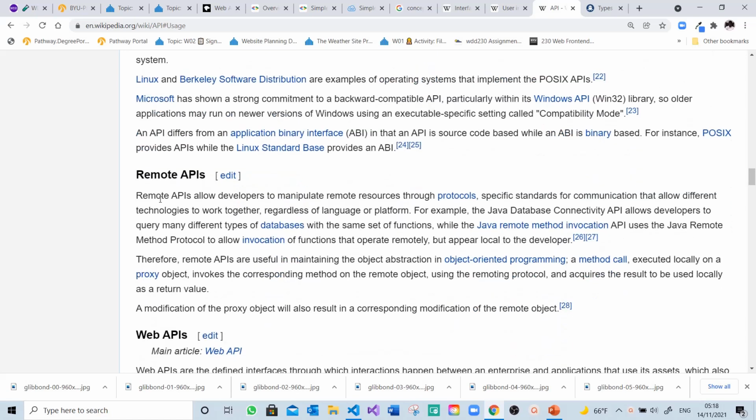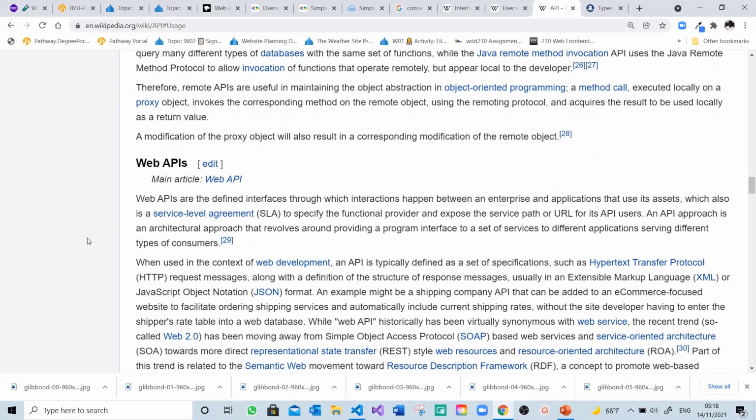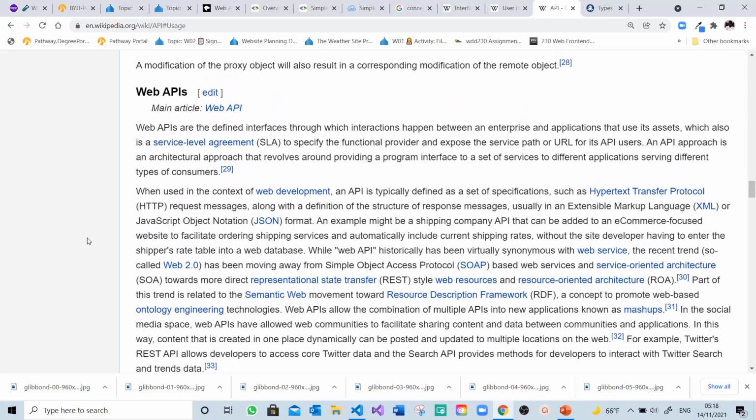There are remote APIs where developers manipulate remote users through protocols, and web APIs. I'm going to talk about web APIs today in particular because we are web developers. We are trying to understand how the web works.